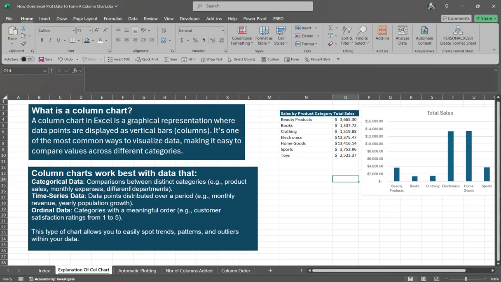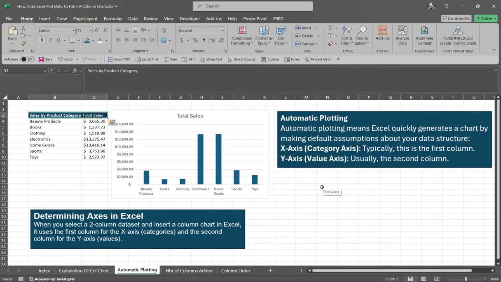Also a good fit for column charts is time series data, in other words, data points distributed over a period of time, like monthly revenue or yearly population growth. Another is ordinal data, which is categories with a meaningful order, like customer satisfaction ratings that may have a scale from 1 to 5. This type of chart allows you to easily spot trends, patterns, and outliers within your data.